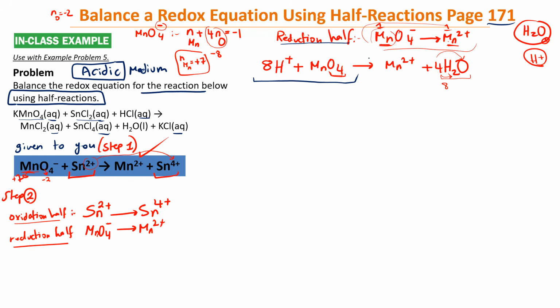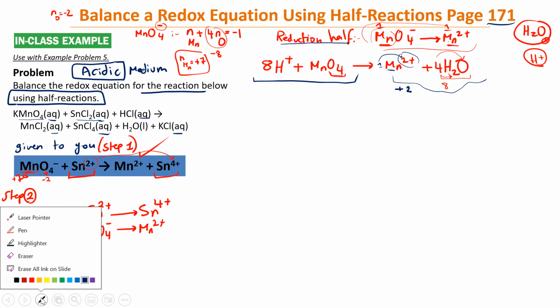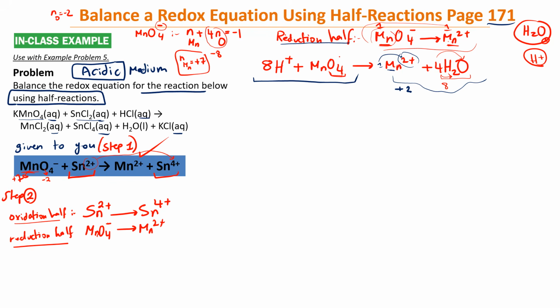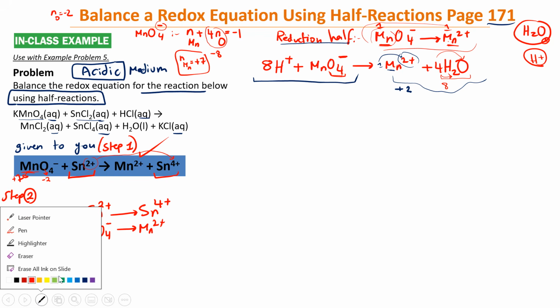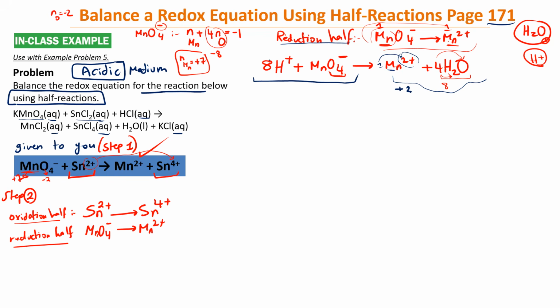Now let's check the charges here. So the charge in this place, I have only +2. Here is 0, okay? And how many Mn do I have here? 1. So 1 times +2, here I will have +2. What about here? My apologies, I forgot the sign. So I have a sign here, minus sign, okay? You can see it here. The charge in here will be 8 times +1, so +8. And how many of this do I have? Only 1, right? So 1 times -1, the total equals +7.